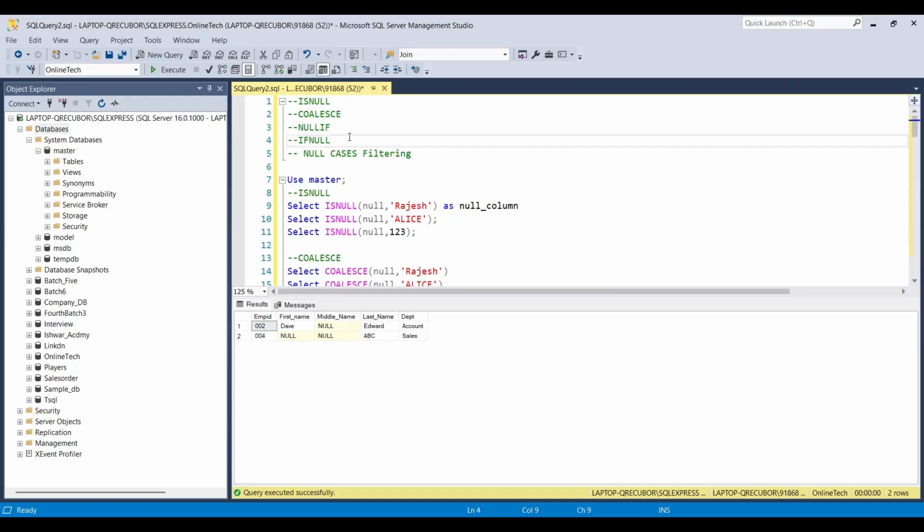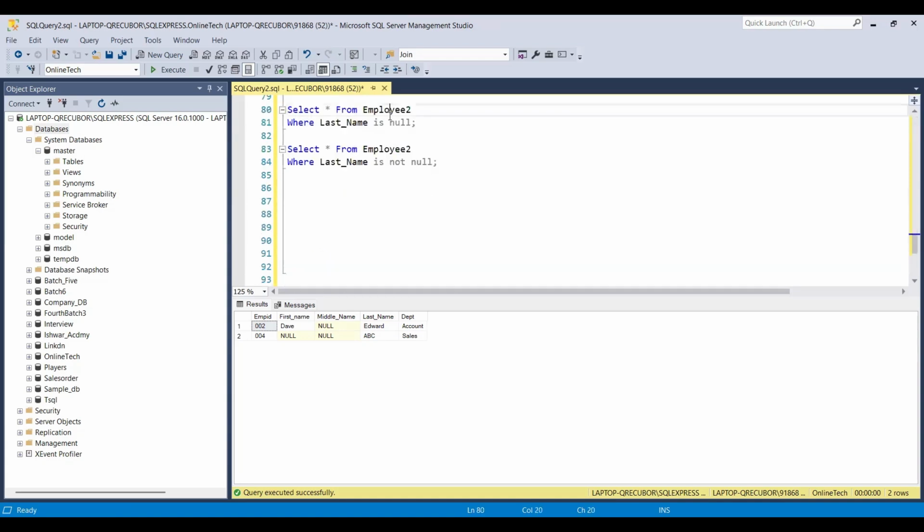IFNULL again only replaces the null cases. To replace null records, we have to use the IFNULL function only. Null case filtering, which I just explained: if you want to filter only the null cases, or filter the records apart from null cases, then we have to apply it like this.